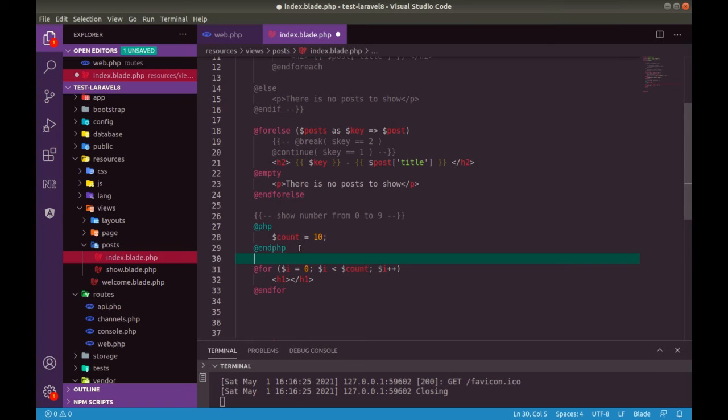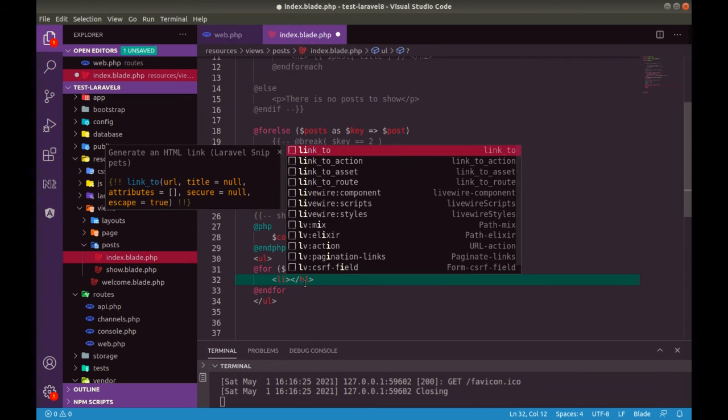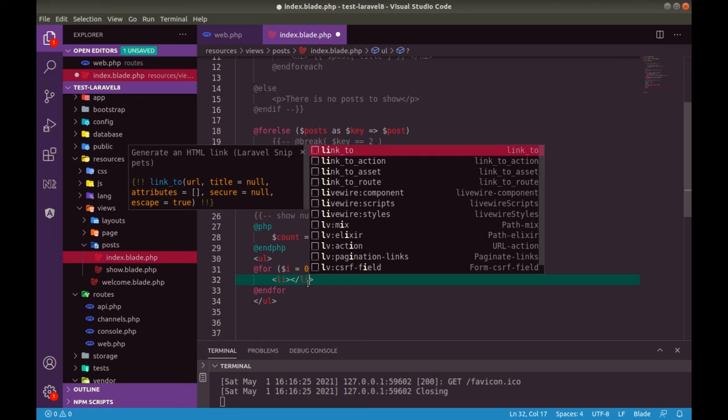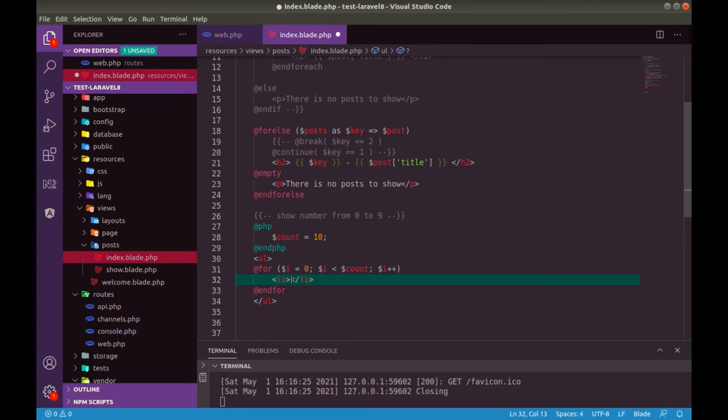Let's show here a ul, and here an li, and inside the li let's show the number $i.